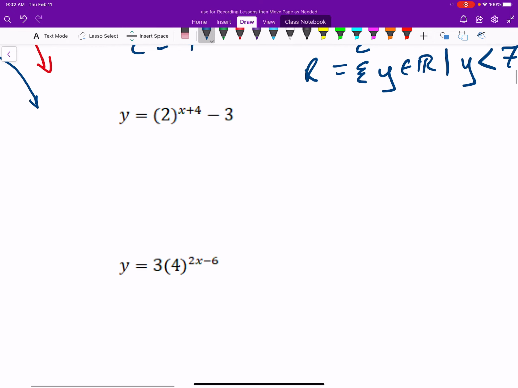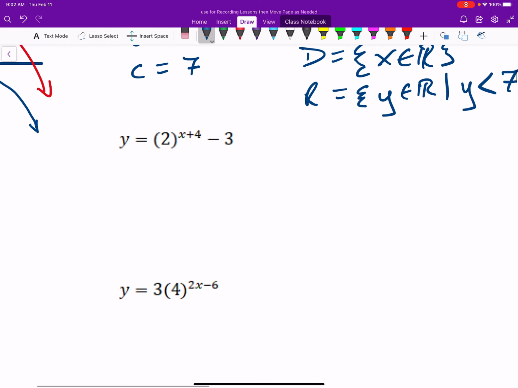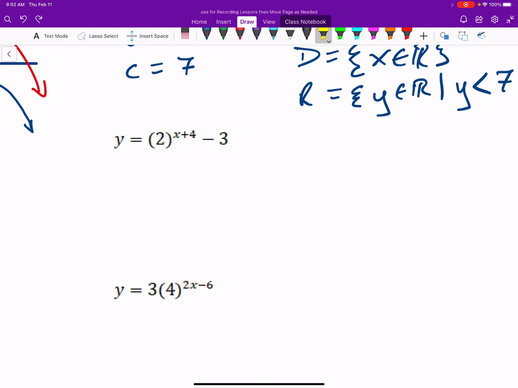Looking at this one, again, what do we have? Well, there's nothing in the A position, right? There's no transformation here, so we can skip that. But there is definitely something in the D position and something in the C position. That one I've highlighted in blue, to be inside the function, as I often describe the K and the D values, in this case means to be part of the exponent. It would be K if it's a number in front of the X, and it's D if it comes after the X. This is clearly a D.